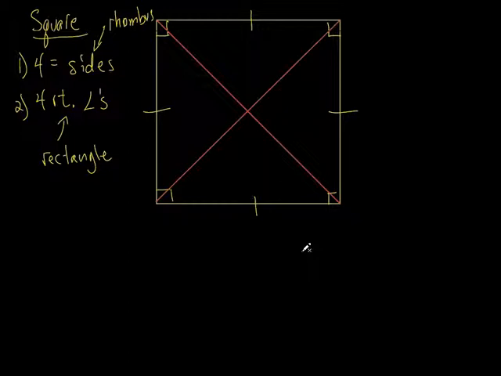Let's do this. Let's say this right here is 3. And I want to find all the missing parts. So we'll call this A, B, C, D, and call this point right here in the middle E. I want to find all the angles, all the sides, all that good stuff. Okay? So what do you think? Where do we start? Well, it's a square, so we know all four sides are equal to each other, and all four angles are right angles. So we don't really have to say that because they tell us it's a square. What can I say about AE?